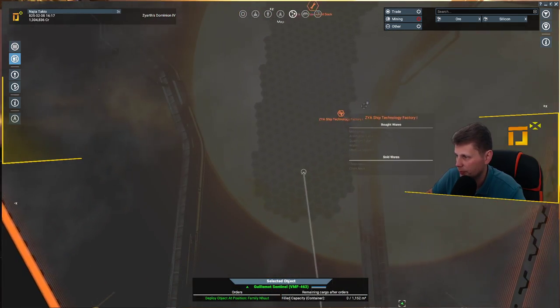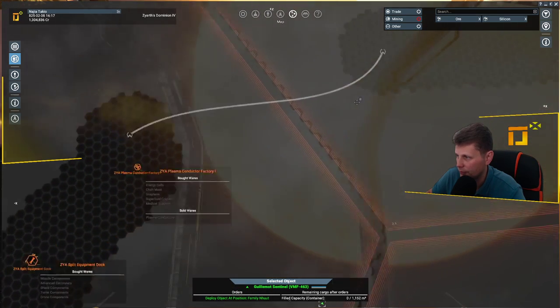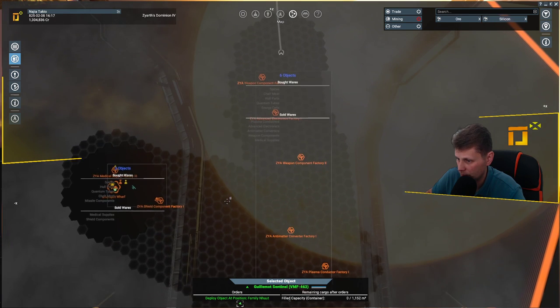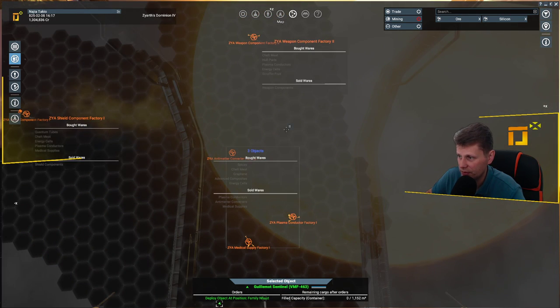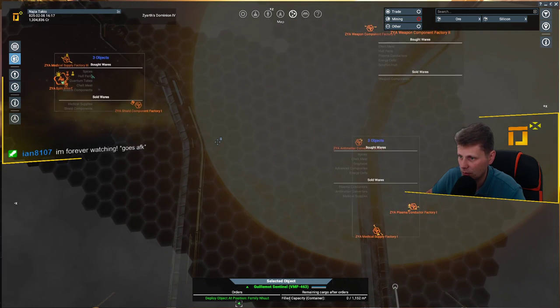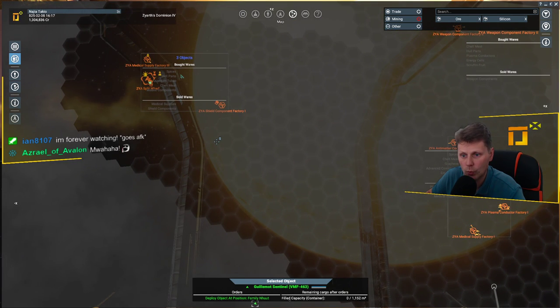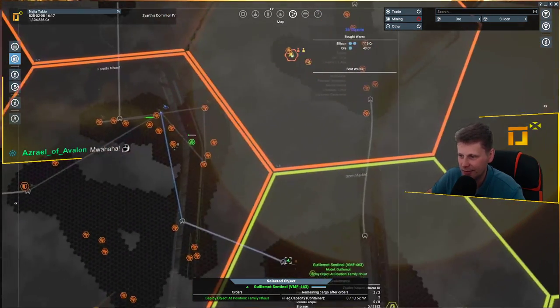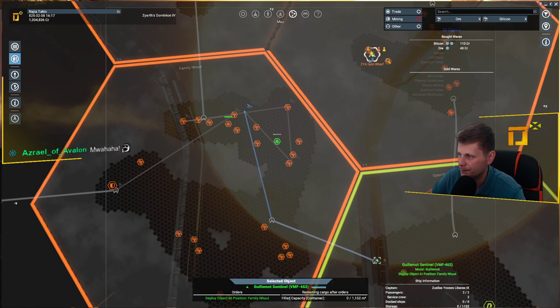Alright, what's going on up there? Nothing, nothing, nothing. And sometimes there are some of these stations in areas where you're like, why? Why would you build a station like that over there, mate? You know? Alright, that's done.